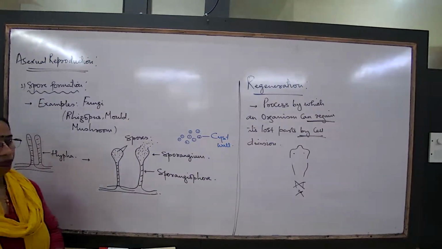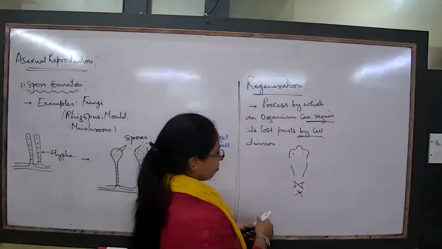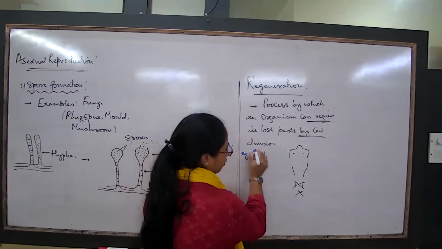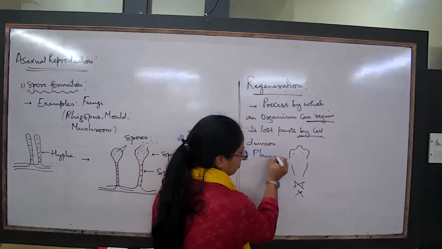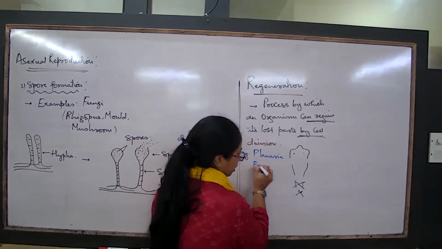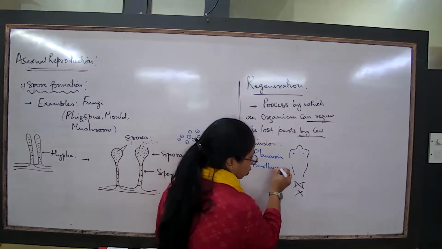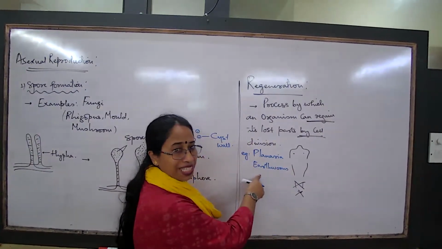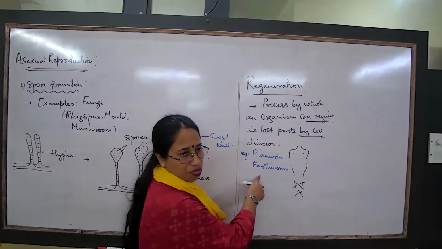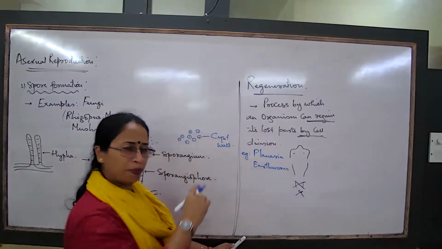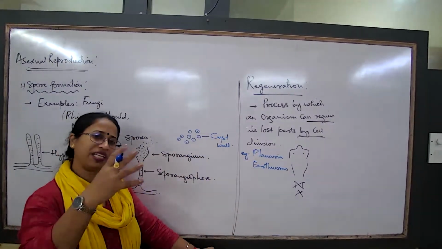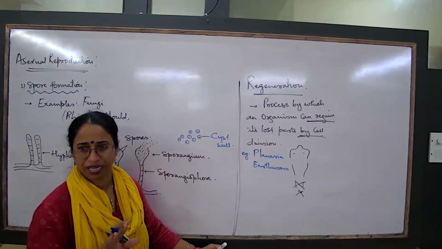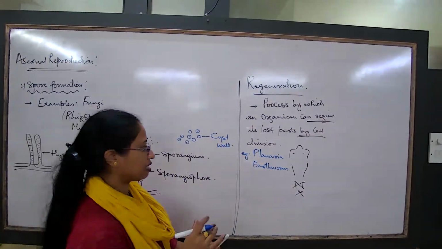So always remember, what are some organisms that undergo the process of regeneration? The first one is planaria. Then annelids. Quite a number of annelids show the process of regeneration. Yes, these organisms, accidentally, when their body divides into 2, 3, 4 parts, it is possible that by cell division they can give rise to new organisms. The numbers are not standard, not any constant number.